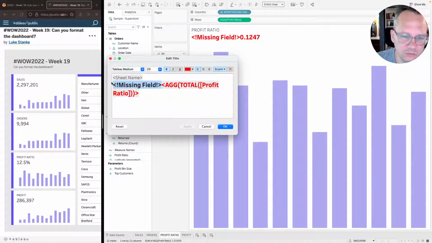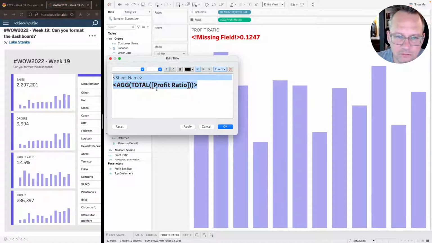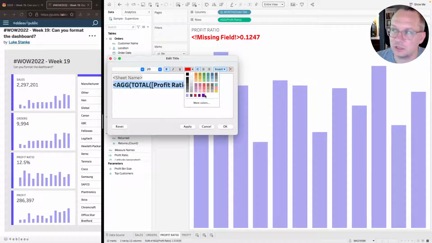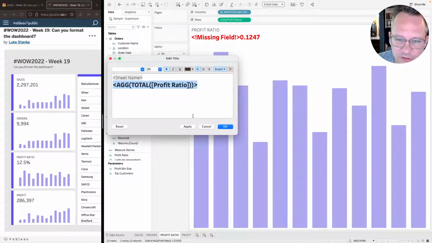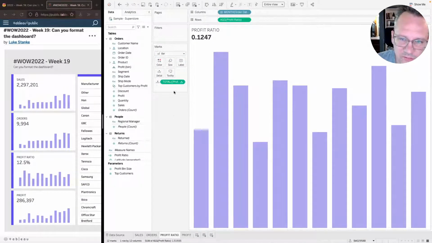So essentially what it's doing when you do total profit ratio, which I'm glad it's doing that, is it is doing it because it's an aggregate calculation. Hold on, let me fix my font here and then we'll go take a look at what that profit ratio calculation is, for those of you who may not know.